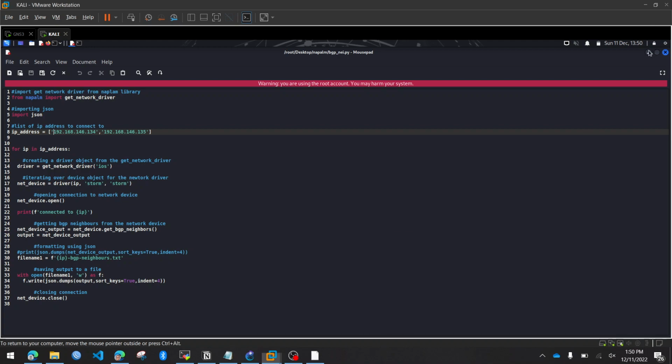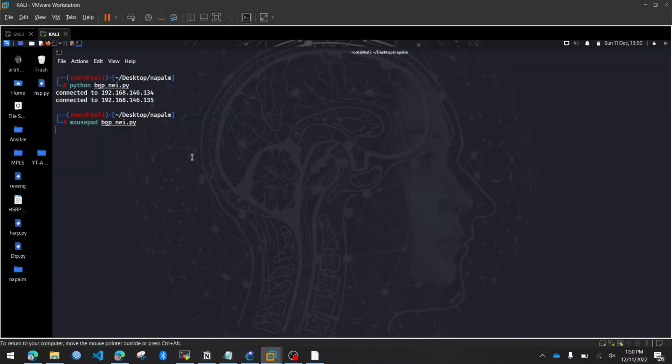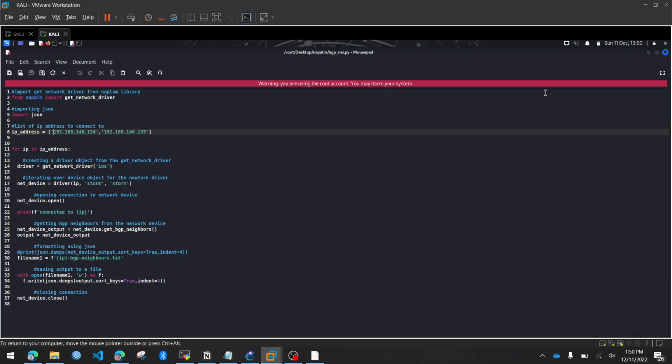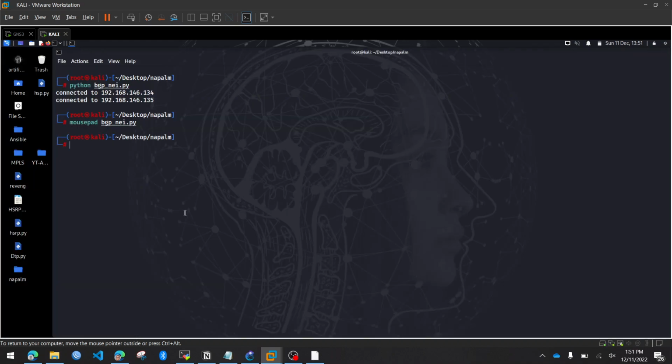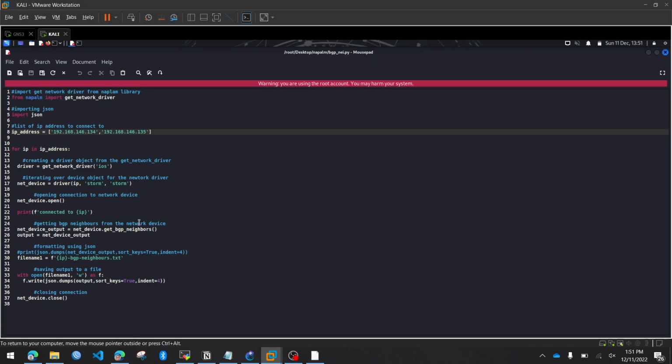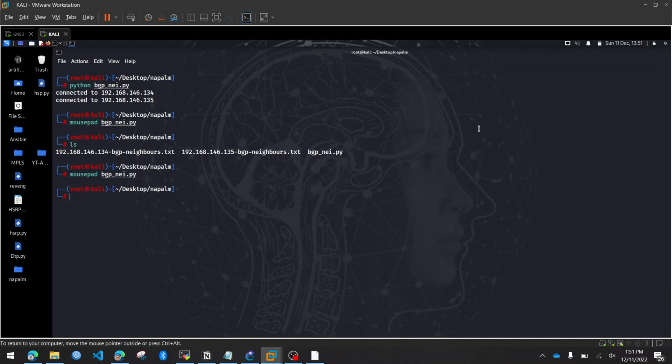Okay, so let me do ls to see where the script was executed. So ls. Okay, so I forgot to edit the script. The script should have been given a directory to dump the files, but I forgot to do so. So it dumped the files in the current directory where the script was executed.